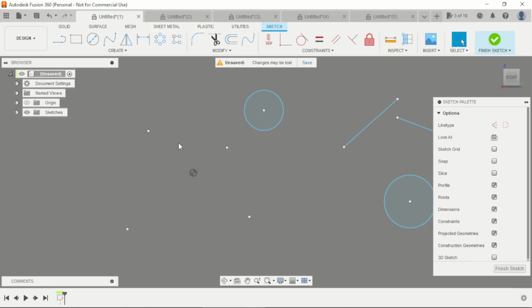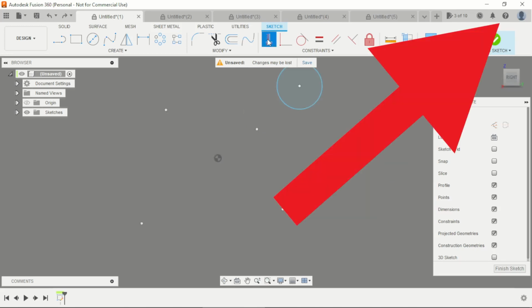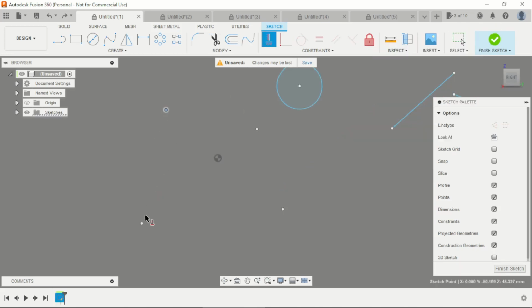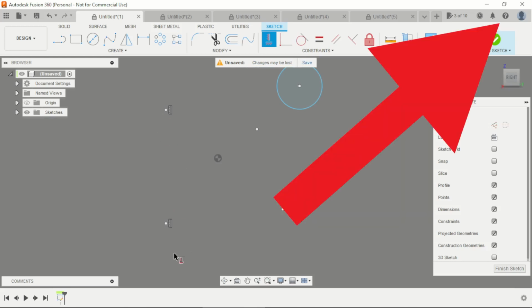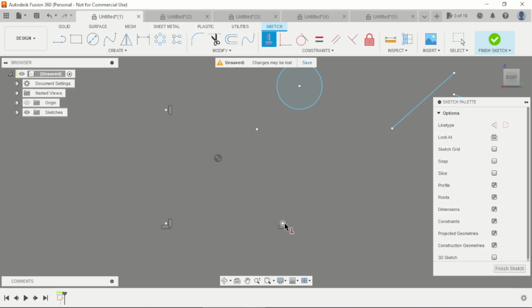The card for these videos is here above. I use that to constrain these points to a vertical relation, a horizontal relation, another vertical and another horizontal. With that I can apply the measurement here.